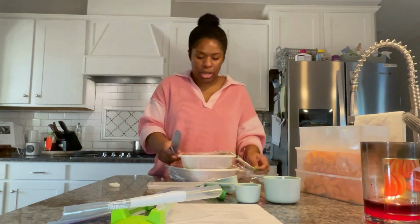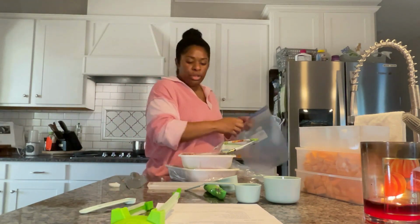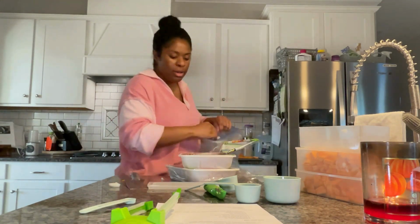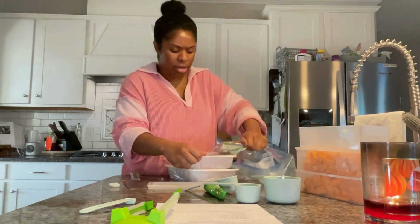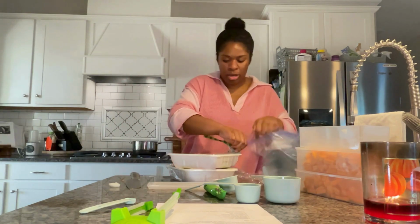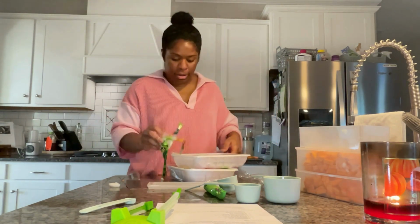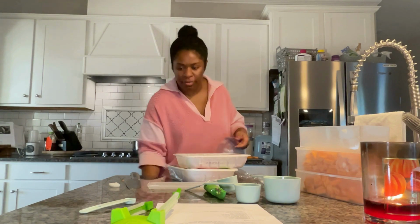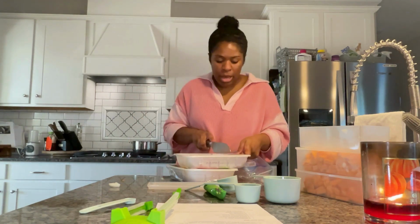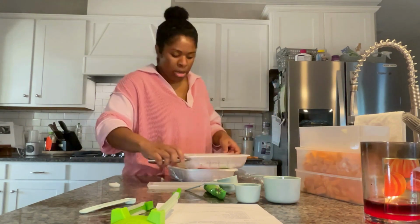I'll cook some of it, and then I'll have some ground turkey for later that I can use to make spaghetti. Or we could just reheat it and have it with tacos. That's a great way to buy in bulk and still get the most use out of it. I feel like a lot of times before, if I bought in bulk without a plan, then I would end up wasting a bunch of it.